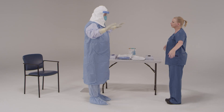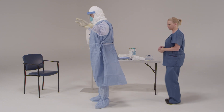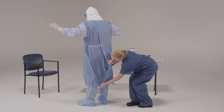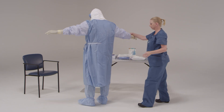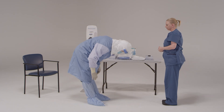Can you please hold your arms out to your side and turn around for me? I'm going to check to make sure that all of your skin is covered and you are able to move comfortably. The healthcare worker should be comfortable and able to extend the arms, bend at the waist, and go through a range of motions to ensure there is sufficient range of movement while all areas of the body remain covered. A mirror in the room can be useful for the healthcare worker while donning personal protective equipment. Okay, everything looks great.